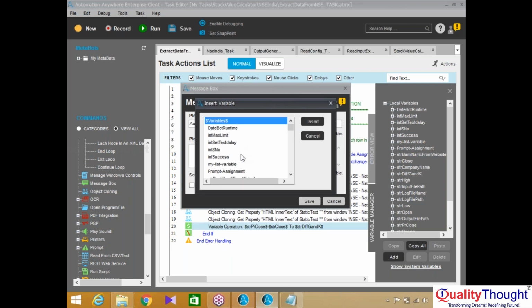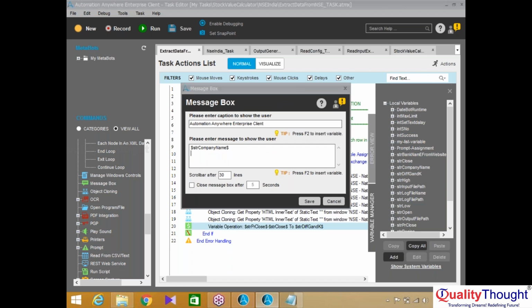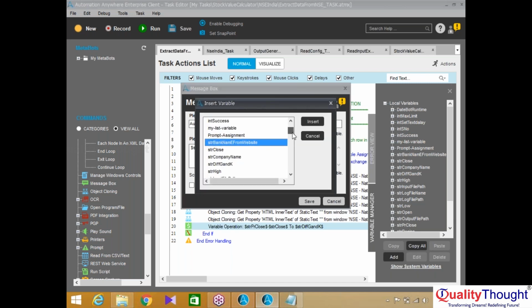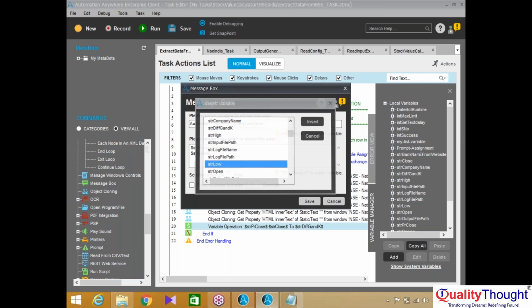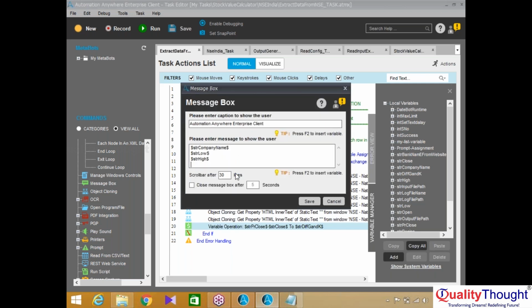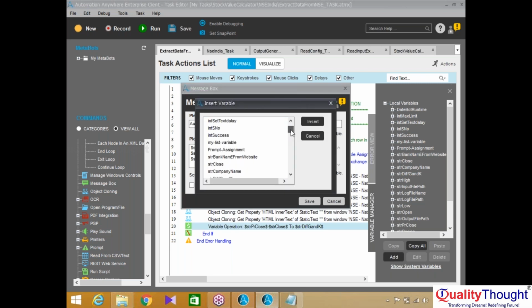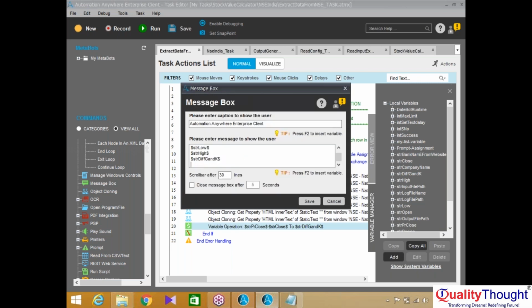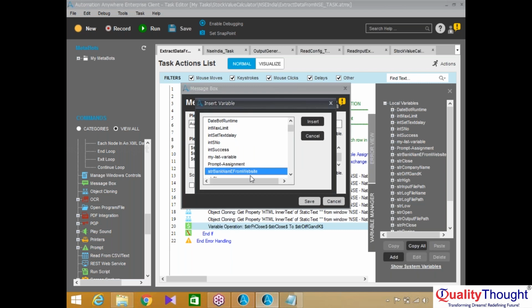F2, check company name, F2 str low, F2 str high, F2 str reach, sorry, no reach, F2 company G&K, high low scale, F2 bank name from website.